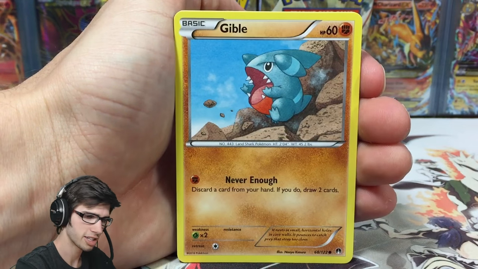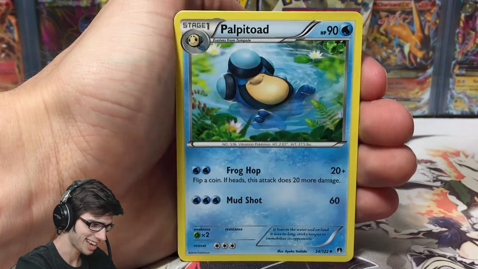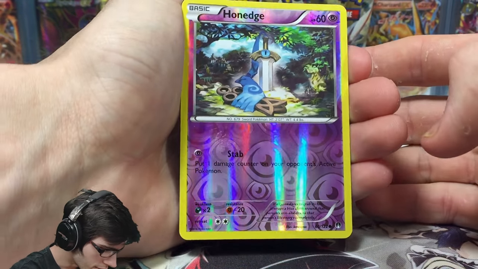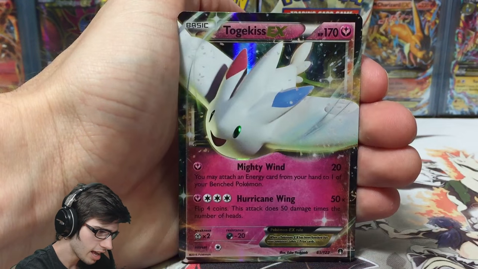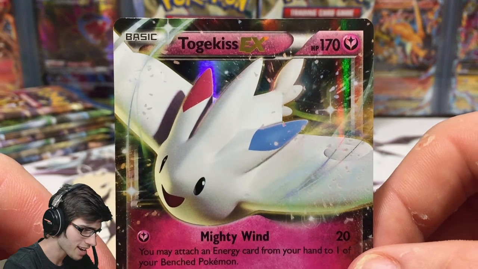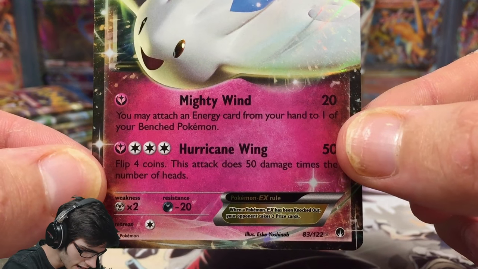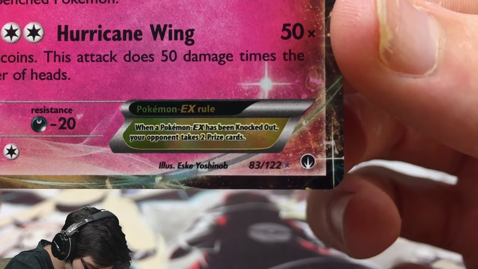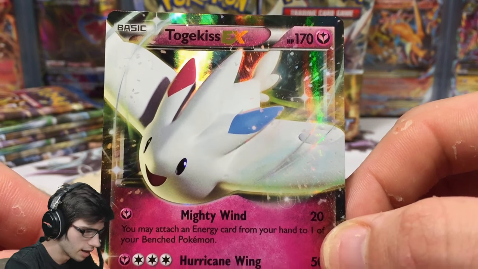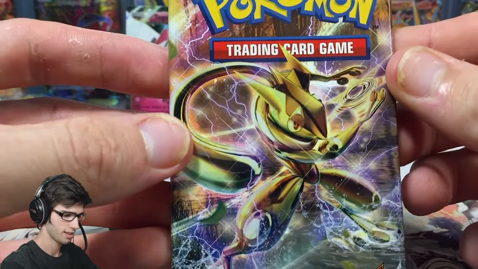And there we go, so we got Chikorita. Sorry, I just had to adjust the camera for a second. It was really killing my vibe. But we got Psyduck, Palpitoad, Potion, Sudowoodo. We got a reverse Honedge, which is just a common, and a Togekiss EX. Not a bad way to kick off the second pack of this opening. Togekiss EX, 170 HP with Mighty Wind and Hurricane Wing. Awesome. So that one is number 83 out of 122. Not bad, one retreat. Nice. Not bad at all. So straight up, we've got an EX already.